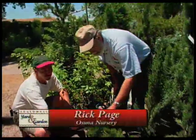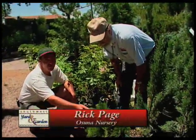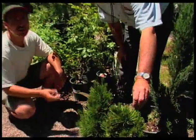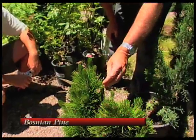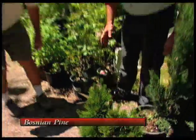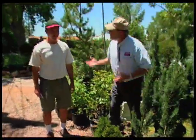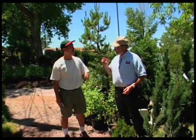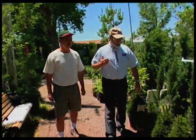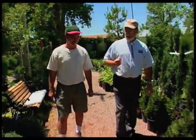What do we have right here? We've got a Bosnian pine. It gets about 40 feet tall and it will take minimum temperatures down to 30 degrees below zero, so it takes pretty cold temperatures — it'd be good way up in northern New Mexico, up in the mountains. It's about 30 feet tall, so that's a pretty nice sized tree. Not a giant tree, but really well proportioned to a lot of landscapes.